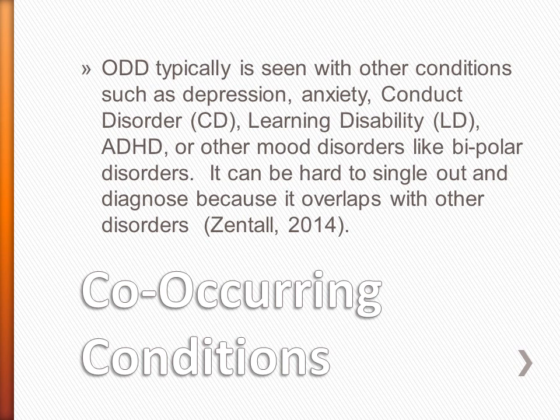ODD is typically seen with other conditions such as depression, anxiety, conduct disorder, learning disability, ADHD, or other mood disorders like bipolar disorders. So with these co-occurring conditions, it can be hard to single out what is ODD and what is one of these other conditions because it overlaps with other disorders.